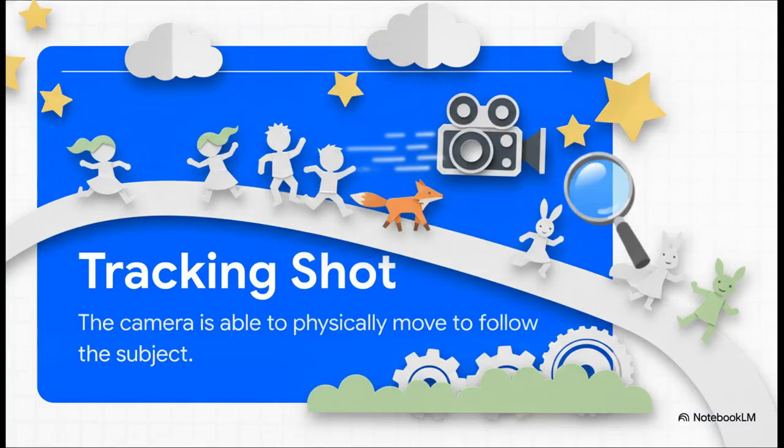And finally, wrapping up our masterclass on how these 12 camera shots work, we have shot number 12, the tracking shot. Unlike a pan or tilt where the camera is anchored in place, a tracking shot means the camera itself physically moves to follow the subject. Moving the digital camera alongside your animated puppet keeps the entire scene incredibly dynamic and fluid, capturing attention in a way a static shot simply never could.